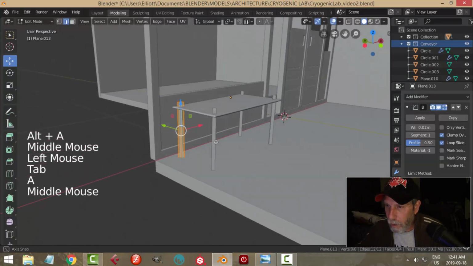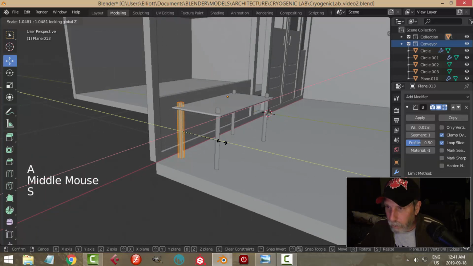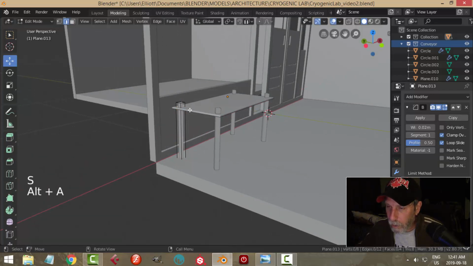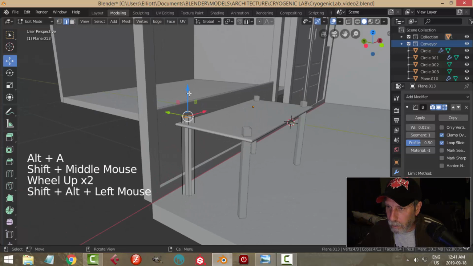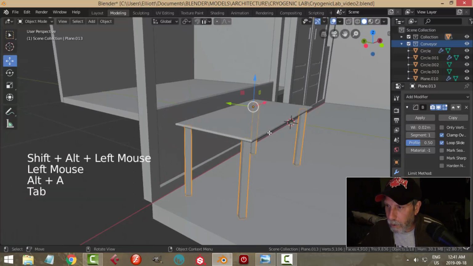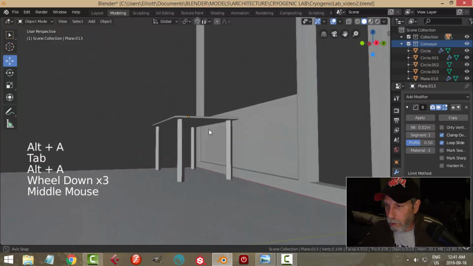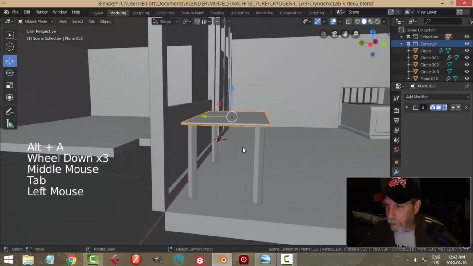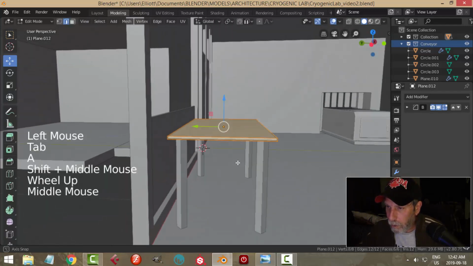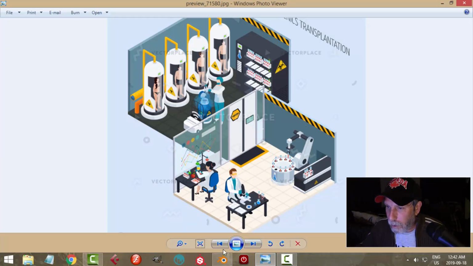I'm thinking that these need to be a little bit chunkier. Take that edge and push it down again. It's just a table. All right, and let's make you a little thicker too. I think, yeah.